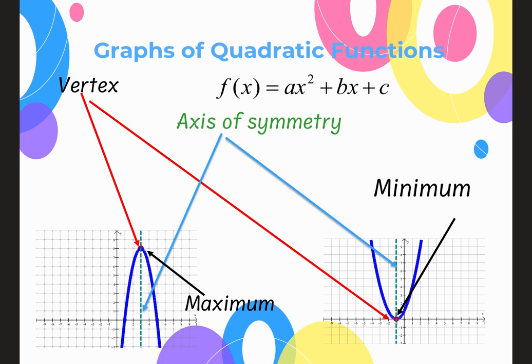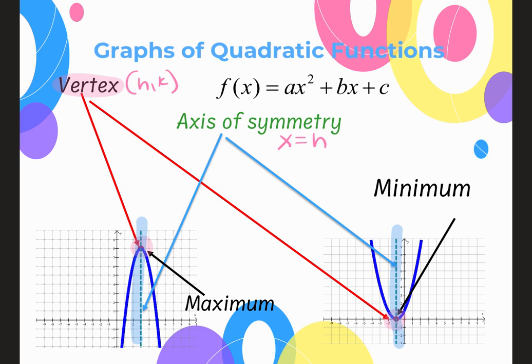The vertex is where your graph changes from increasing to decreasing, okay? Or decreasing to increasing. It's where it changes direction. That would be a coordinate point. We call it HK. The axis of symmetry is the line that runs through that point. It is vertical, so this has an equation. It will be an x equals, and it is x equal to the h coordinate of your vertex. That has to be an equation. If you just wrote what h is, that's wrong. It has to be an equation so that it knows to be a vertical line.